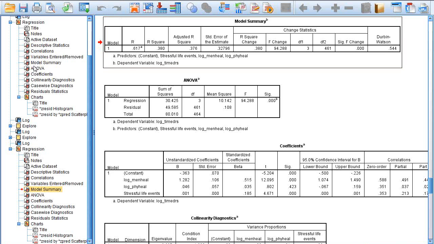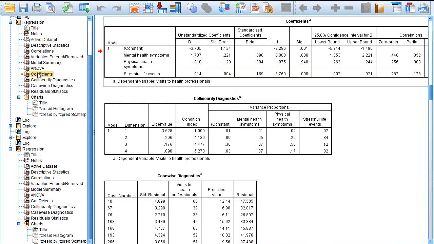Now, what's also interesting is in the original model, if you look at the coefficients, previously we had mental health symptoms. Here's the way to look at this output: you want to look at the unstandardized beta coefficient and the standardized beta coefficient.